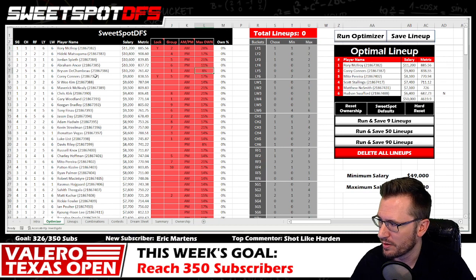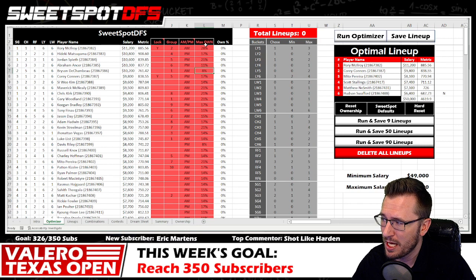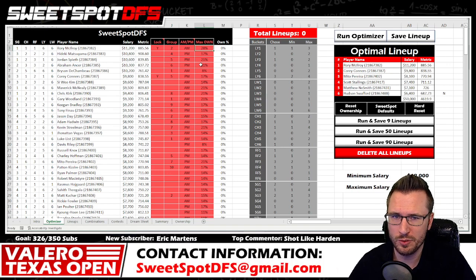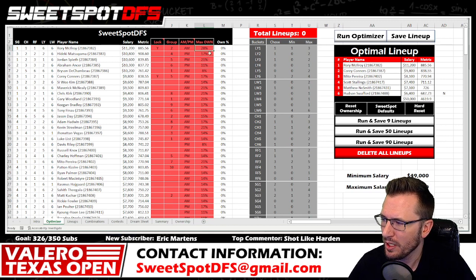And of course, Bryson's at 8%. I actually might just keep it at 8%. I don't know how I feel about that. I don't think I ever want to go over 33% owned on a golfer, especially if I'm creating unique lineups. Just my own personal belief. If you guys like to go all in, then so be it. This other lineup, I don't mind at all either.